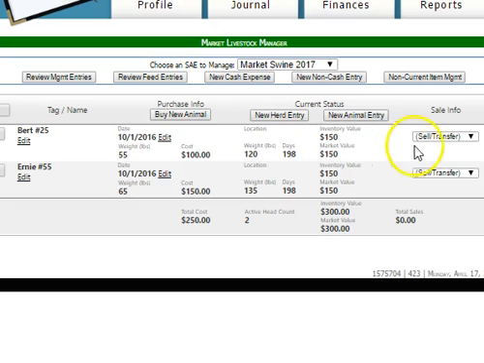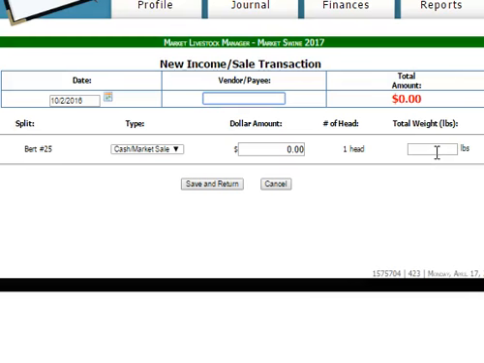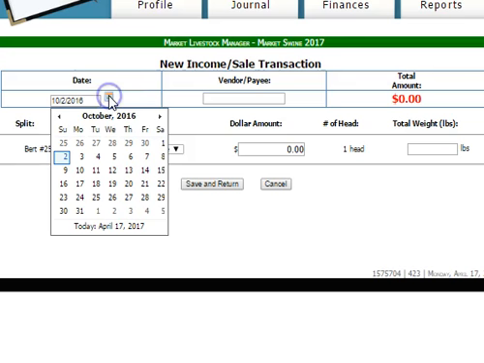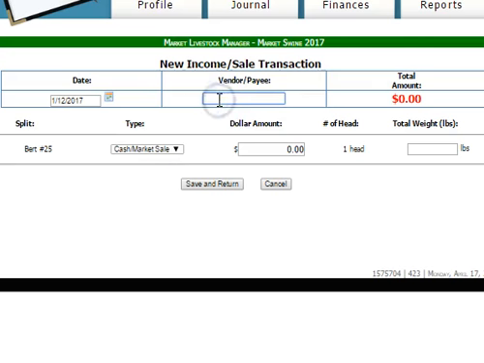So we're going to say that, speed ahead, and now it's January, and we're actually going to sell these pigs. And you may have some vet expenses and so forth, and now you know how to enter those. So we can say sell. We're going to sell Bert, number 25, on January 12th.